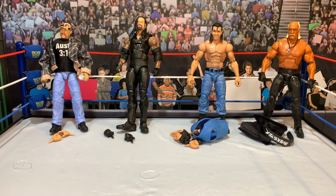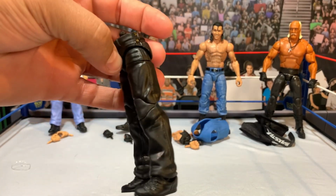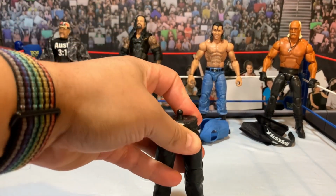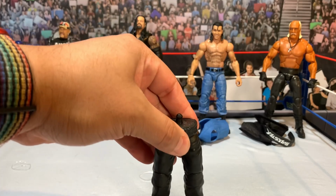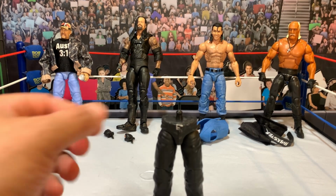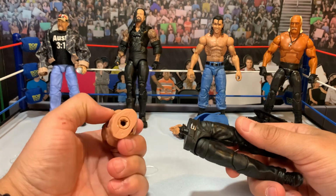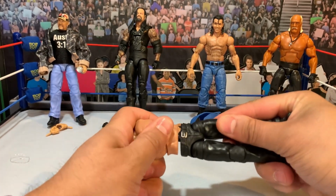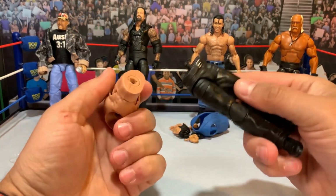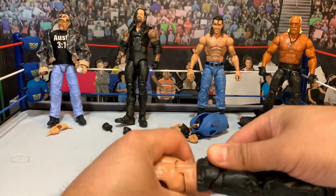And another thing with that is that I need this Build-A-Figure. So that Hogan comes with the legs that are pinless. Gene mold, but they're pinless. I'm kind of behind on Build-A-Figures. I haven't really picked up the, what am I trying to say? The pay-per-view series, like the Royal Rumble. I haven't picked up that Survivor Series set.